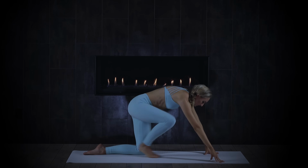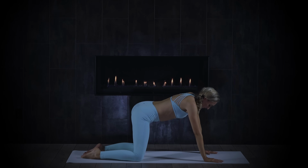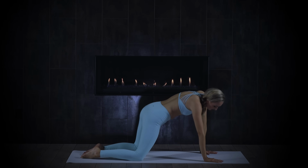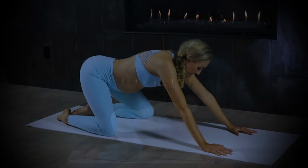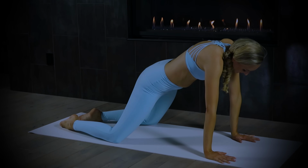Let's take some circles this time. So widen the knees, a little wider, almost as wide as the mat. Moving like Sufi grind in all fours. Close the eyes and just reverse directions of the circle.